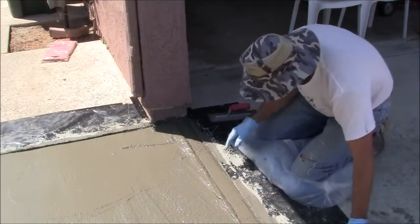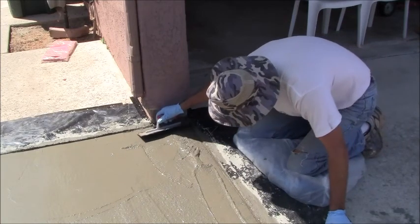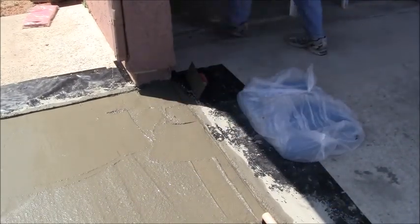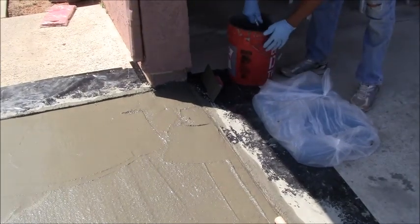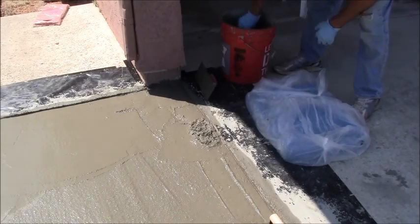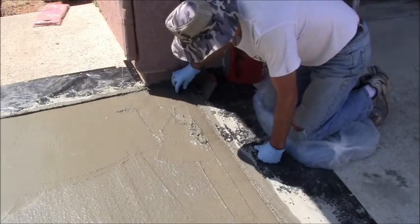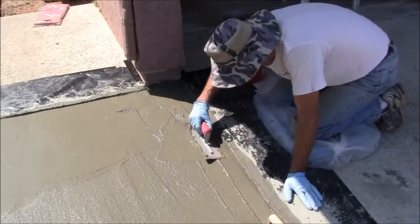Okay. All right, now see right there, it's turning out real low. Let's see if I can get some of this concrete here. And it looks like it's going to be low right there, so I'm going to put some more concrete there. I got a little bit left over from the job, and I'm just going to put some in there. And then I'll straighten that out with this.